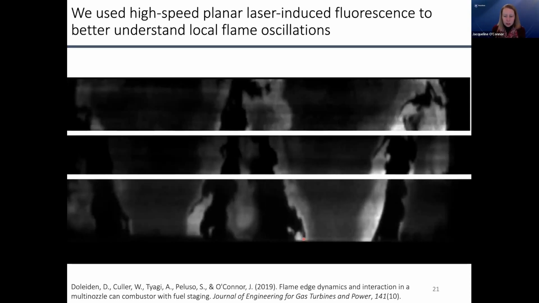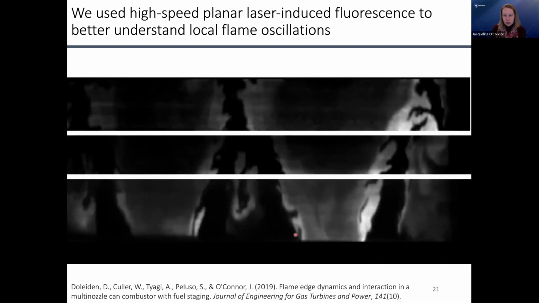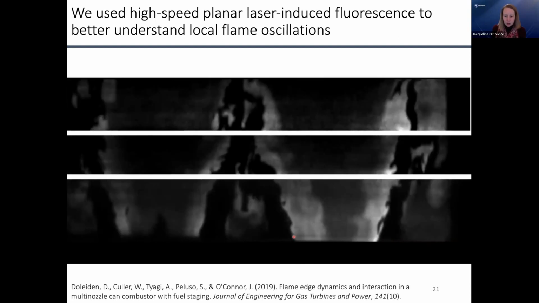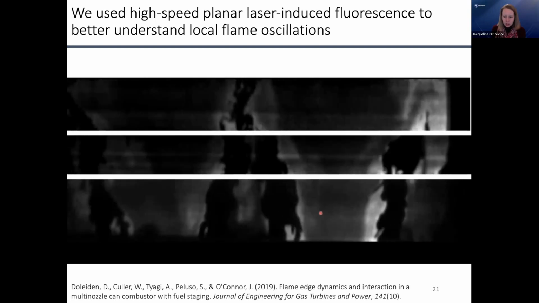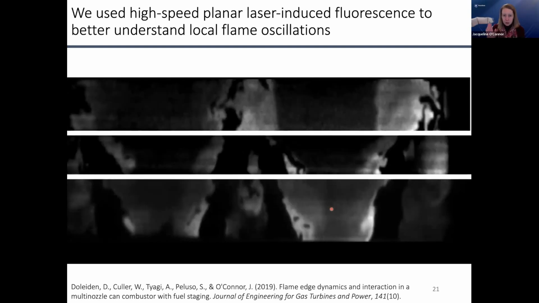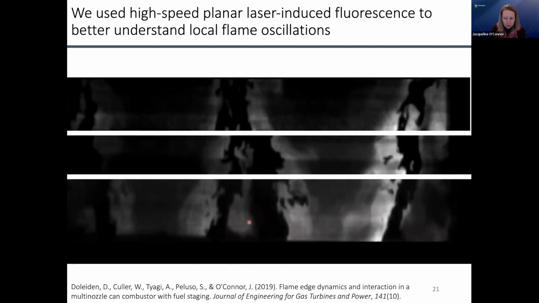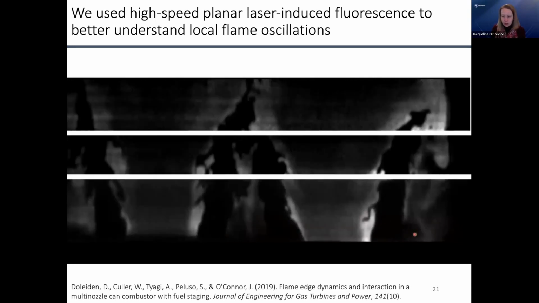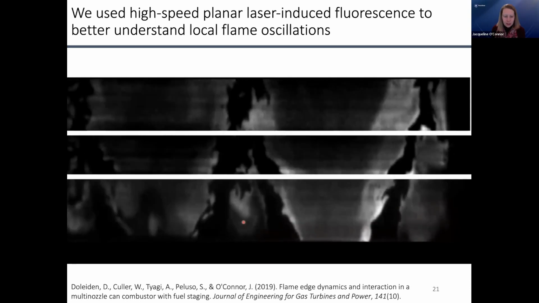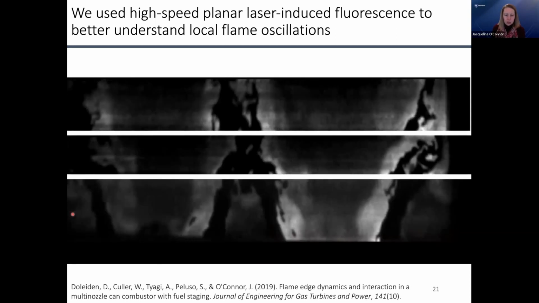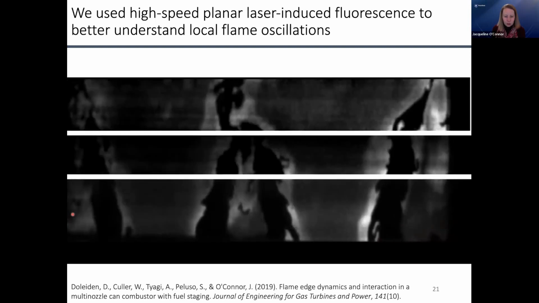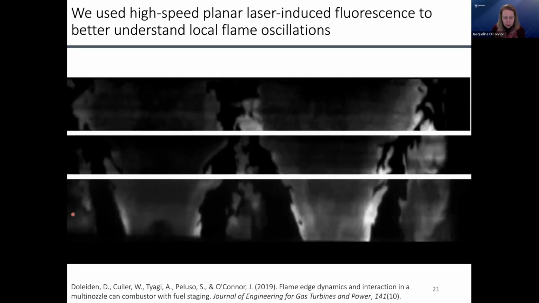And the way you look at these images is that the flame, for a premixed flame, is the edge between the light and the dark. So this flame over here is the rightmost flame on the experiment. This one is the center one. And you can see in the middle, the corner, or over here, the corner recirculation zone, and then these smaller recirculation zones that show up between two adjacent flames.